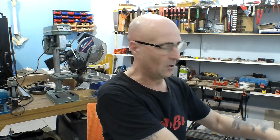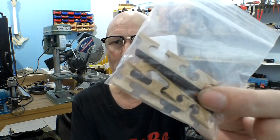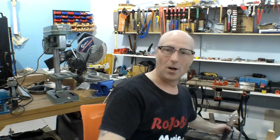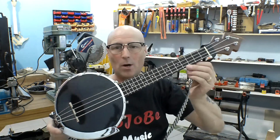So, I've got 2 ukulele necks. I've got 2 ukulele fretboards, both in concert scale. I've got some ukulele nuts, but I've got banjo bridges. So, what I'm going to be making is not 1, but 2 banjoleles. So this is my one.